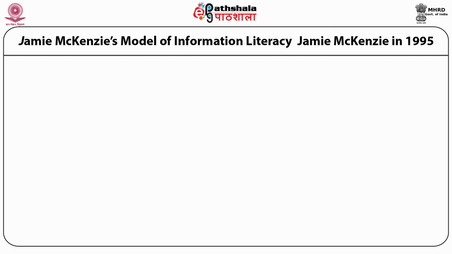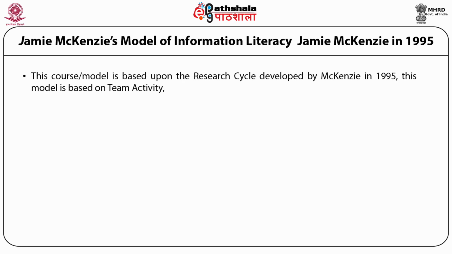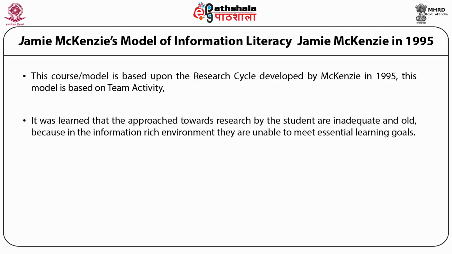Now we will discuss about the James Mackenzie model of information literacy. This model is based upon the research cycle developed by Mackenzie in 1995. This model is based on team activity. It was learned that the approaches towards research by the students are inadequate and old, because in the information rich environment they are unable to meet essential learning goals.